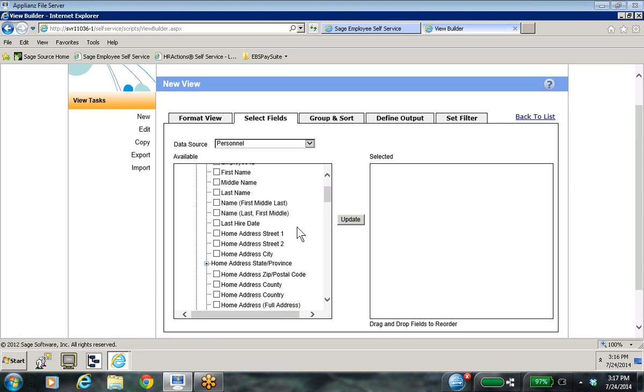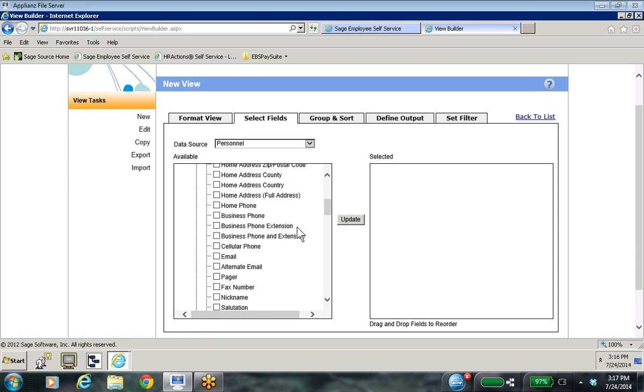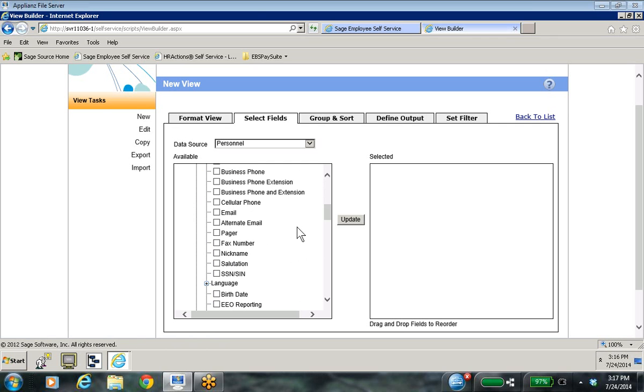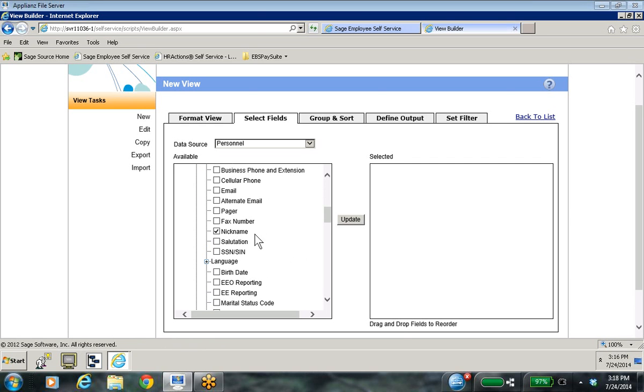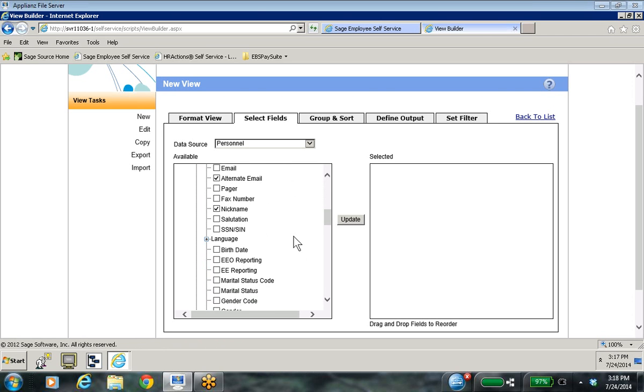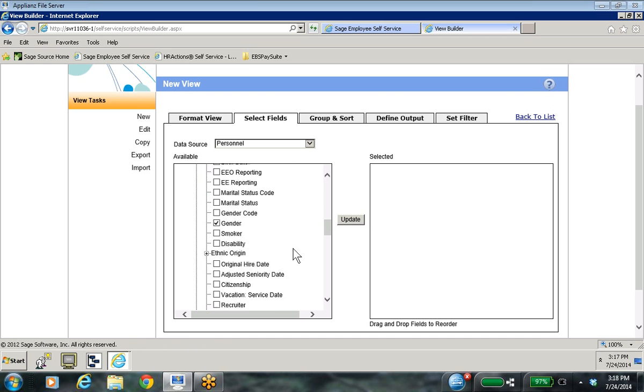let's think of something that they wouldn't typically be able to see in employee self-service. Which most of the time they can. Well, maybe they don't see something like nickname. So you could put those on there if you have nicknames. And maybe their alternate email, because that normally doesn't show. And this is based on the one with Sage HRMS. So some of these fields you don't see in the Sage EverSuite employee self-service. We have gender we can put on here.